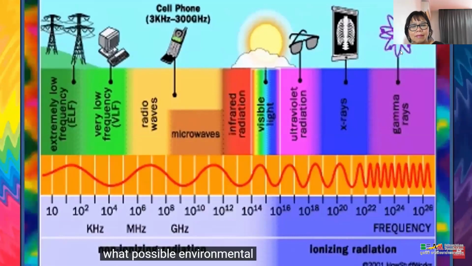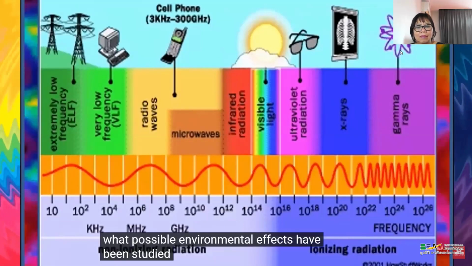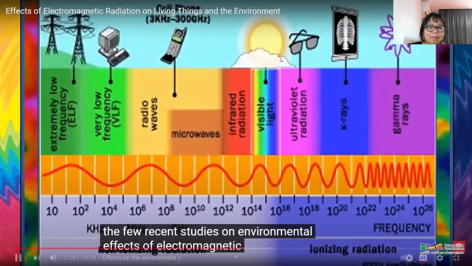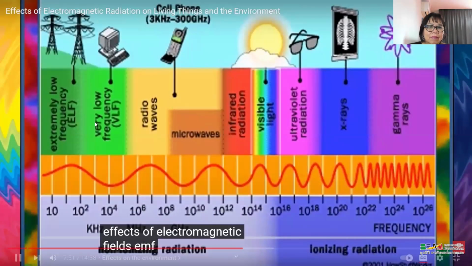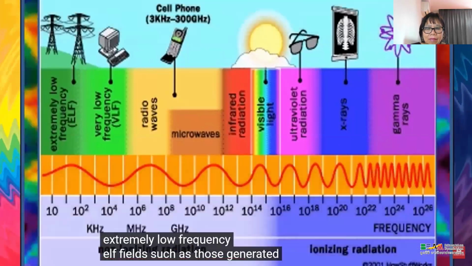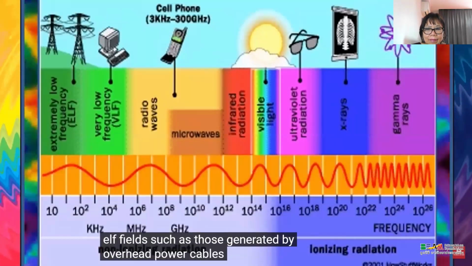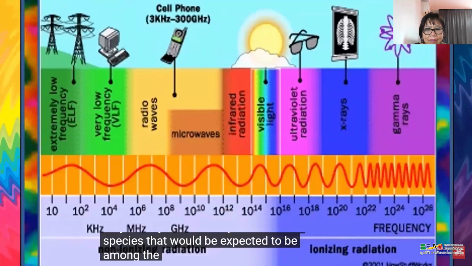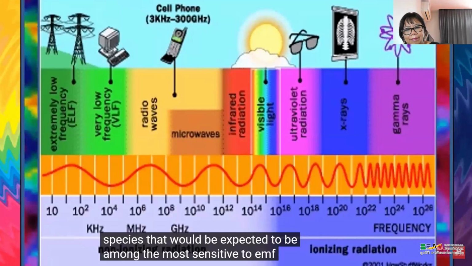What possible environmental effects have been studied? The few recent studies on environmental effects of electromagnetic fields, EMF, have mostly focused on extremely low frequency, ELF, fields, such as those generated by overhead power cables. They mostly considered plants and not species that would be expected to be among the most sensitive to EMF.